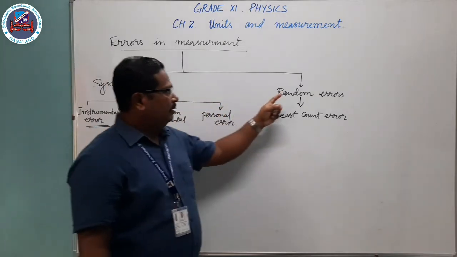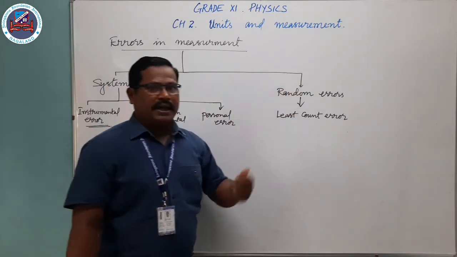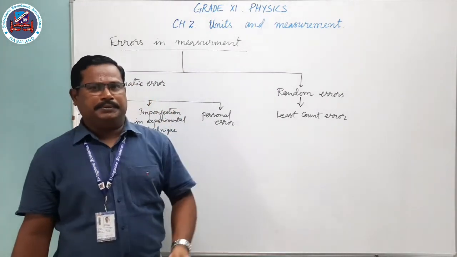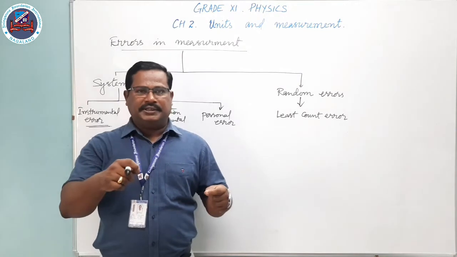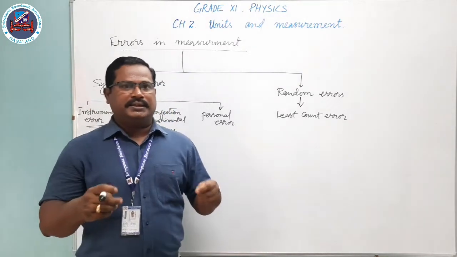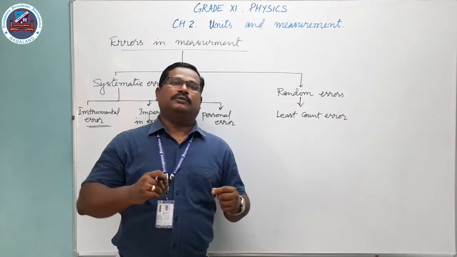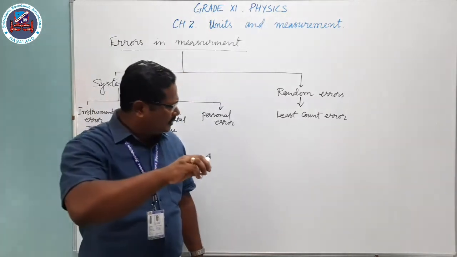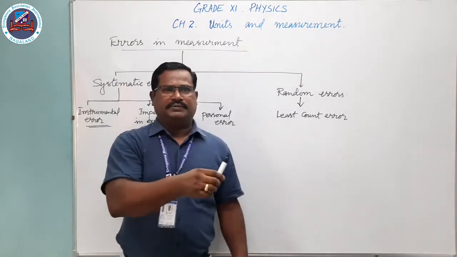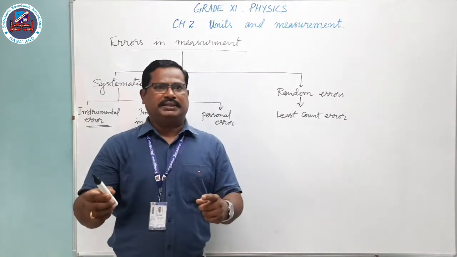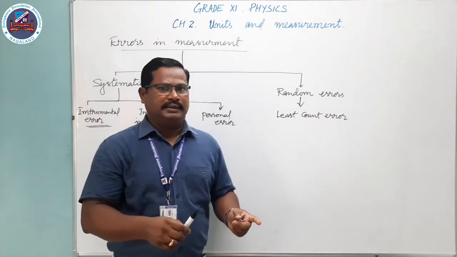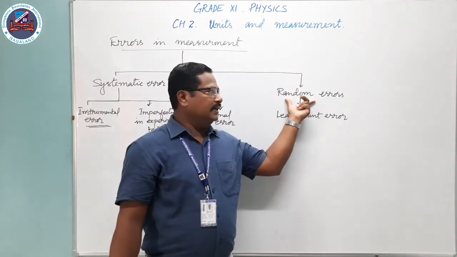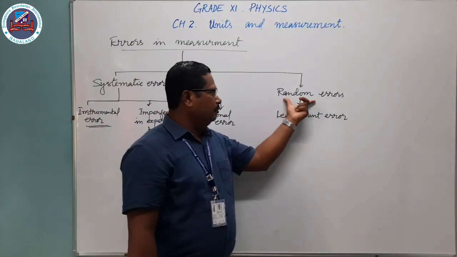Then when you talk about random errors, they are irregular and unnatural. Suppose you are doing an electrical experiment, and while taking the readings of the ammeter and voltmeter, suddenly the voltage went high. Then high fluctuation will be there. Suddenly the temperature, the current, the potential difference values will change or increase, and then fall down again quickly. You may come across that while doing experiments, and that type of error we call random errors.